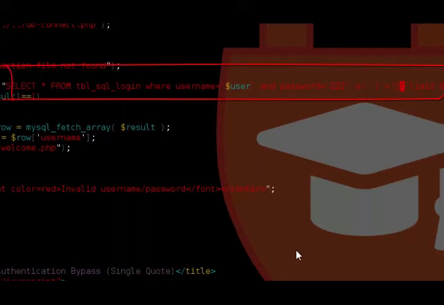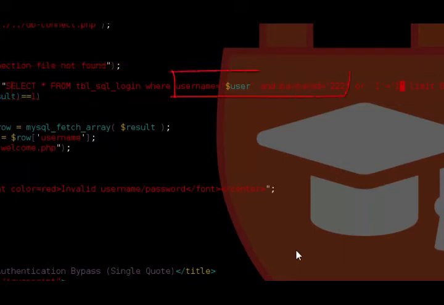And not only that, the username and password condition is going to return false because we don't know the username and password. But then we say OR 1 equal 1. We know that 1 is always equal to 1. That's going to return a true statement and should give us access into the session without knowing the username and password. So then, as you learned, we're going to try to inject this without the last single quote.